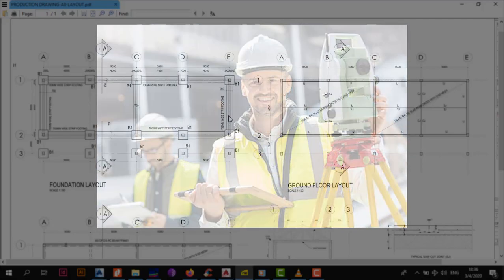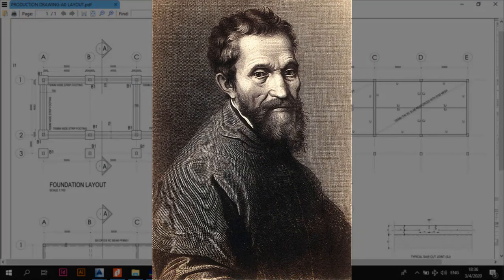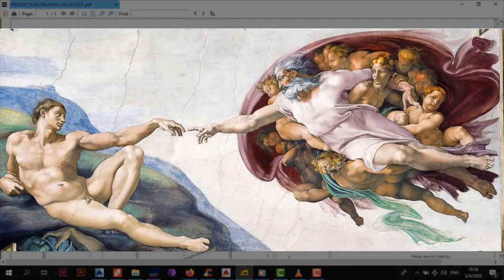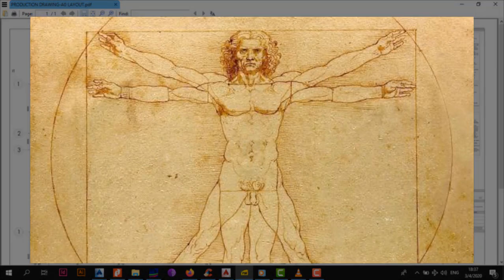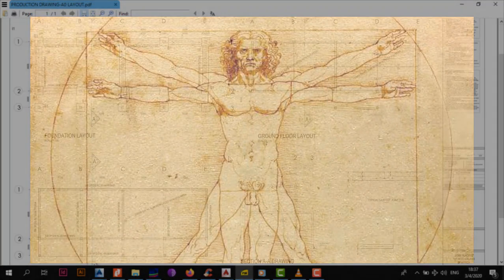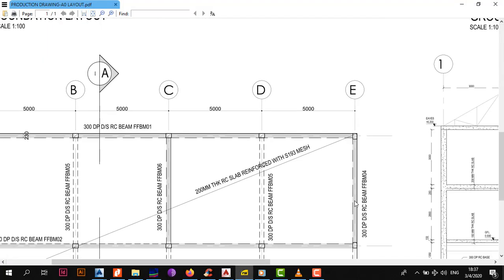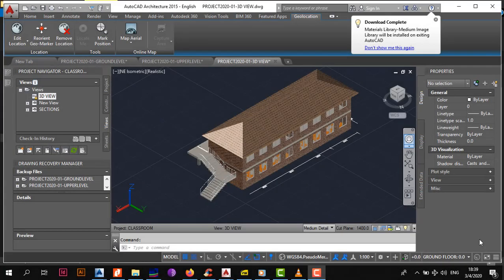So you can think of the architects as Michelangelo. Okay, they deal with the outlook, the appearance and everything, the Sistine Chapel. But you think of yourself more as Da Vinci. Da Vinci was more into anatomy, the science and everything that's behind. So we are looking at the science behind our building from the skeleton. So just remember, layouts help you to visualize what your drawing needs to look like, and also help you design the building.